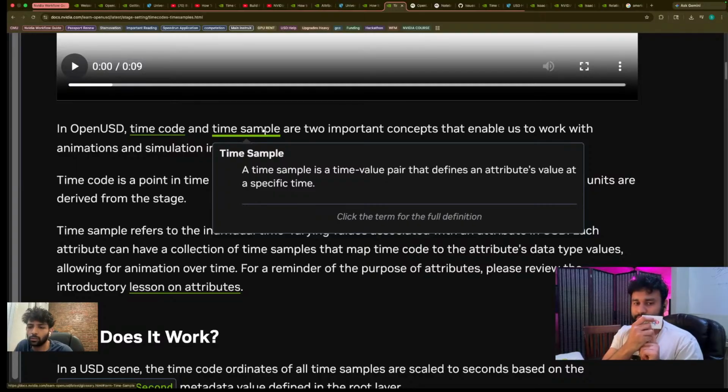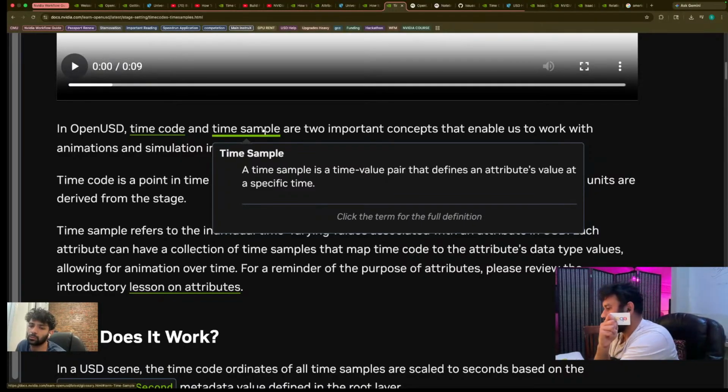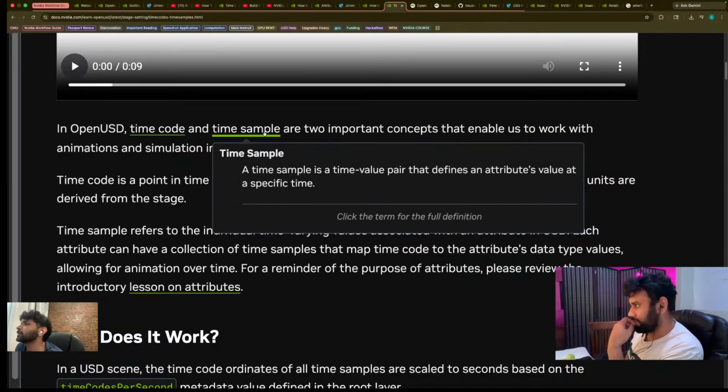So you can map the whole time sample onto the same attribute, and it's not gonna change. But you can change other attributes. Let's say there is this card that is gonna come up like this on some frame, and then it's gonna go down, and that is what basically the attribute would be at that point on a different time frame. So a time sample is a time value pair that defines an attribute's value at a specific time.